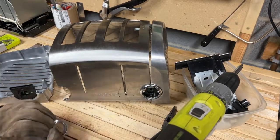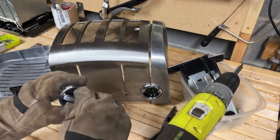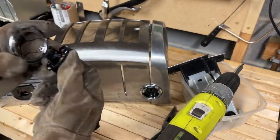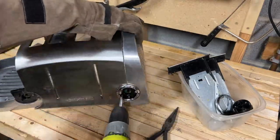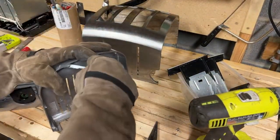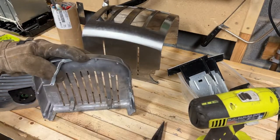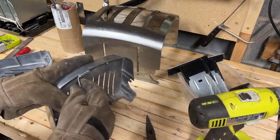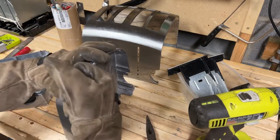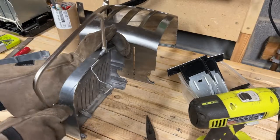Getting the toaster apart now just involves removing the dial housings — a few screws and it's off. Looking at the dial up close, I can definitely see how it can work as a way to move a lever, which can engage the release mechanism. Now to get this last screw out. It just doesn't want to move, and even if it did, the head is totally stripped.